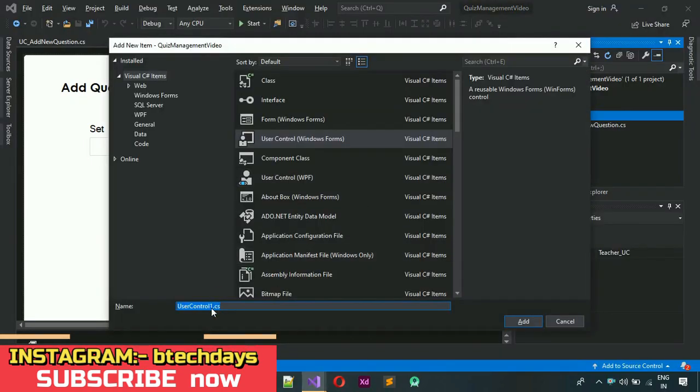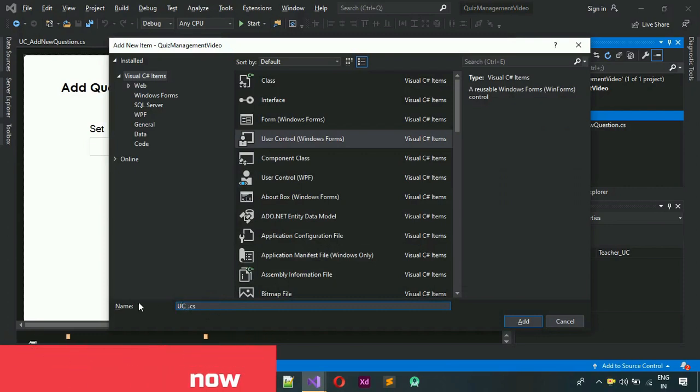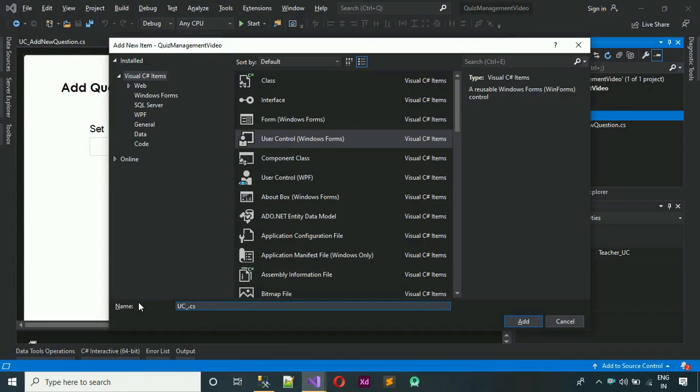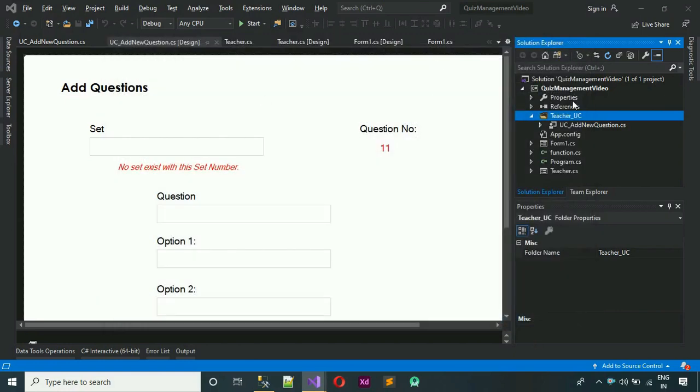Give a name to this one. I'm going to name this one UC underscore update questions, and click on add. This will add a new user control.